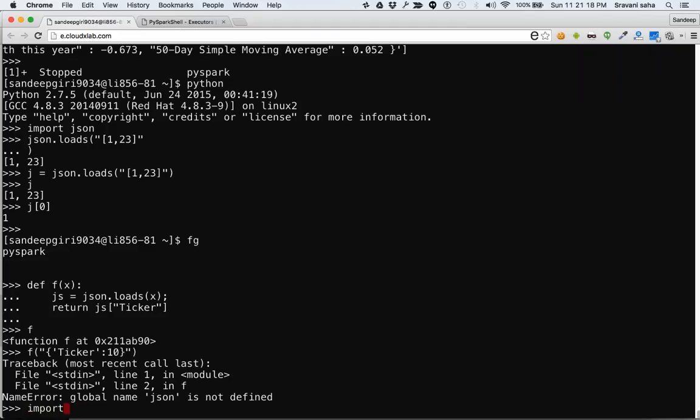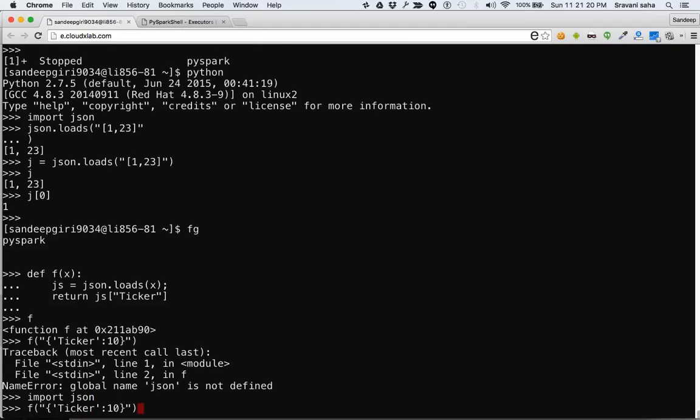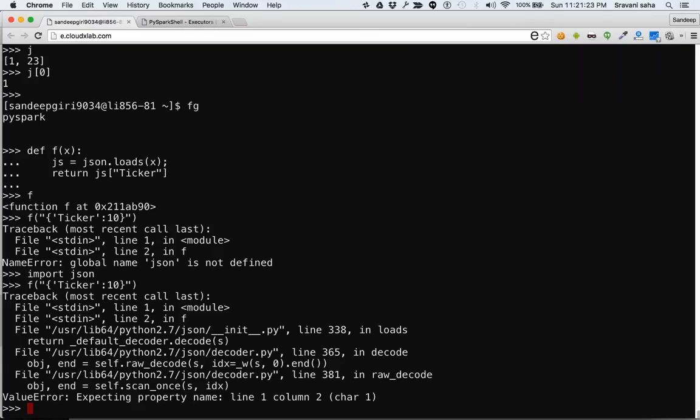So we have to say import json and then call the same function. Okay, what does it say? I think it's expecting a full JSON object.